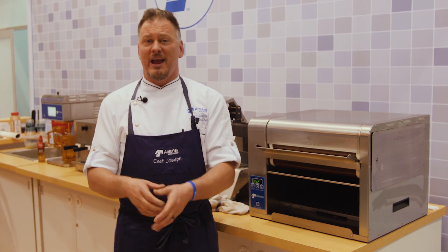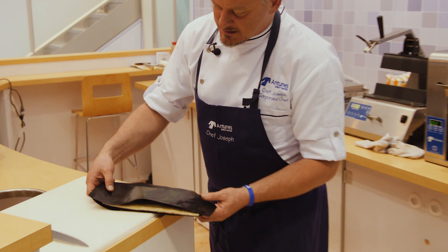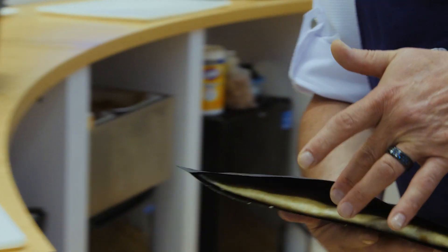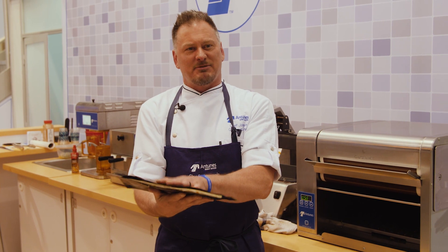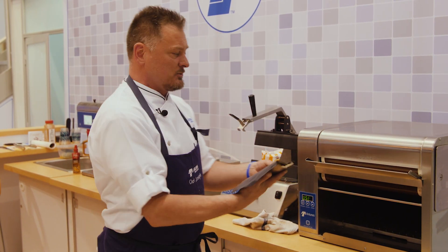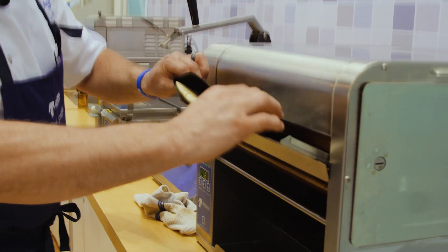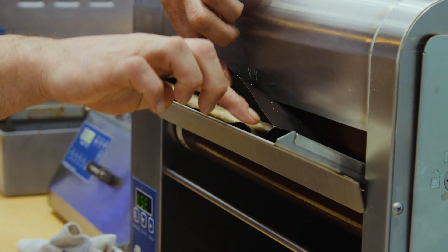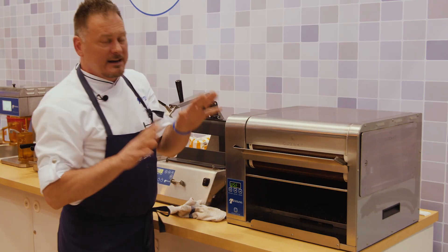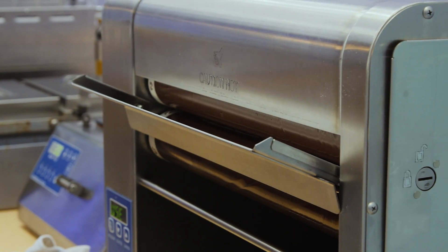Tortillas, wraps — you name it, we can run it through and make hot sandwiches instantly. What we've got here is a new innovation: a quesadilla pouch. These are the types of innovations we make here. To show you briefly how we do this, we're going to set the quesadilla back so that we do not have any cheese blowouts. What we're talking about is consistency — we're going to let this roll.